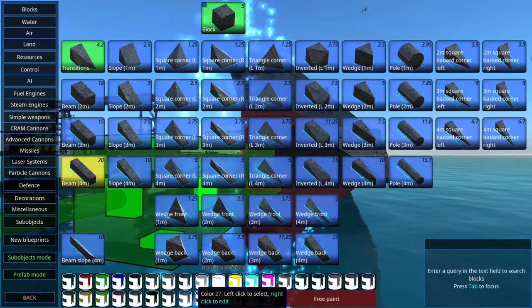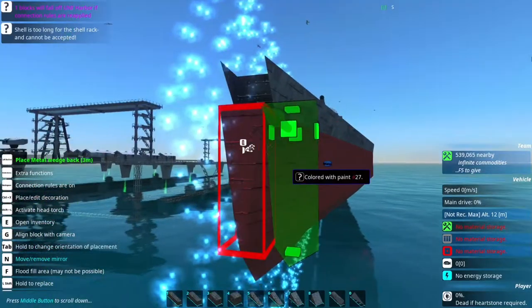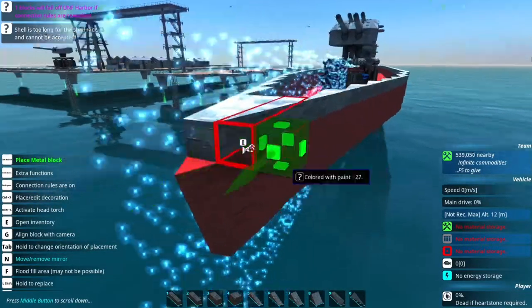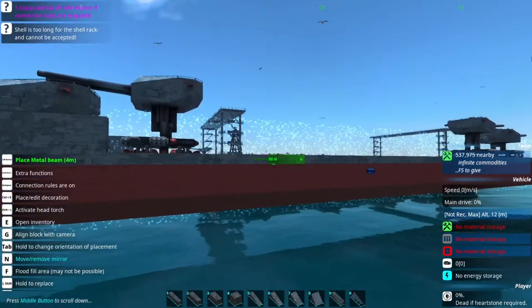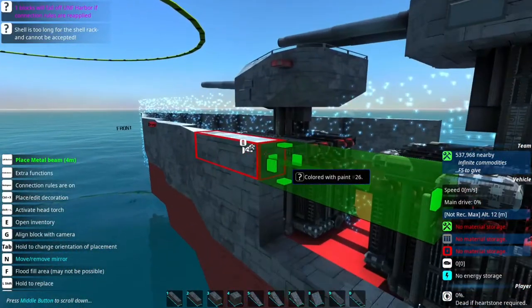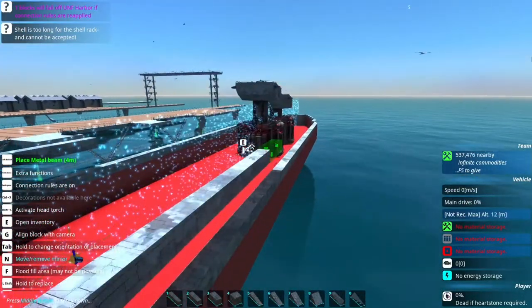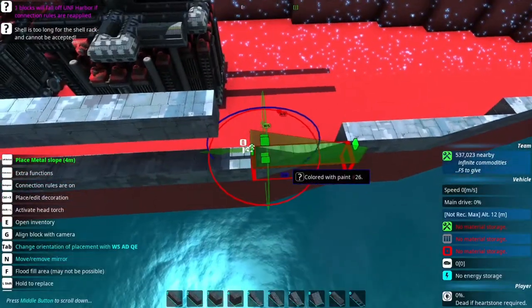We'll just leave it as is for now. We'll see how it looks once we get the rest of the hull laid out. If we decide that we want to raise it up a little bit more, then we can. Yeah, that's not all too bad. We can work with that. We can also make a small torpedo belt look as well, if we want. Which would be kind of nice.